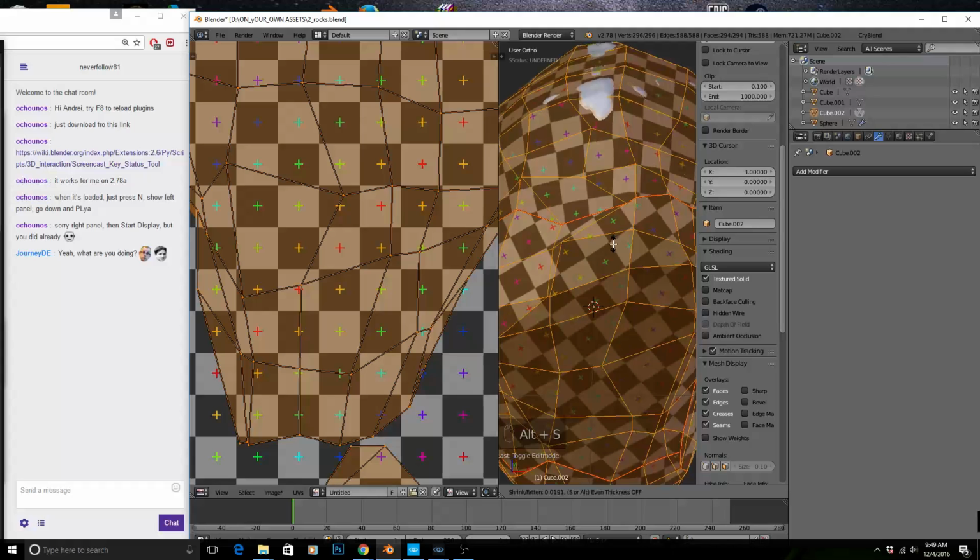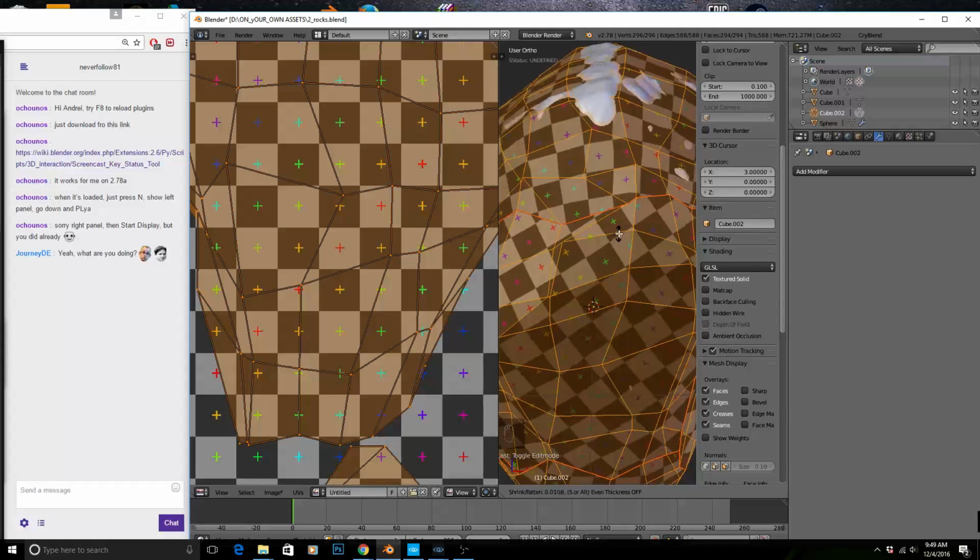because they all share the same diffuse, which can be a really small size texture, but off of their detail map, they get all these nice details in there.